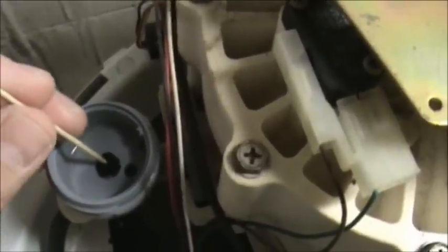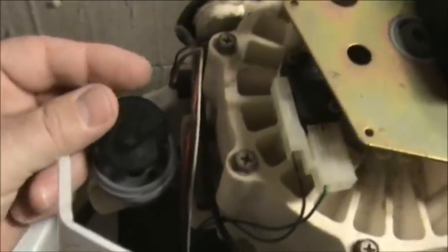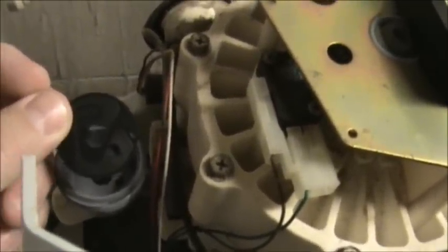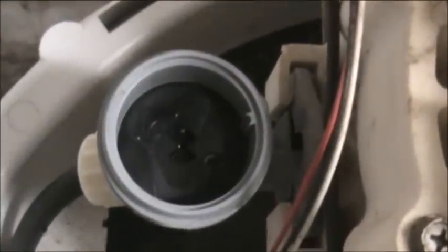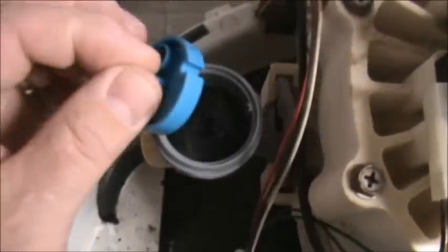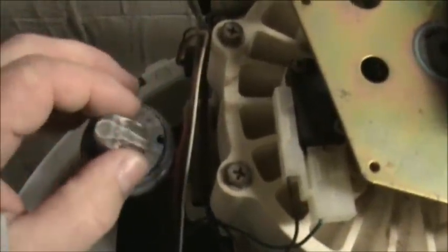To put it back together, I'm going to use my toothpick to put this back down in there so I know I've got it facing the right way. Next we put in the little screen, as you can see right there. Then we install this little piece — looks like a diaphragm — and it only goes in one way. It's got a hole in it; actually two holes, but one hole will be where that little screen is, and you have a notch which will line up with the other notch in the housing. Now we'll put the nozzle in — this blue piece right here — and it will go in only one way. The screen goes in pointing upward. A little notch there helps because everything is made around that notch.